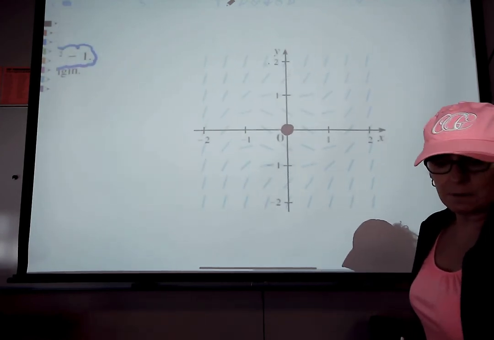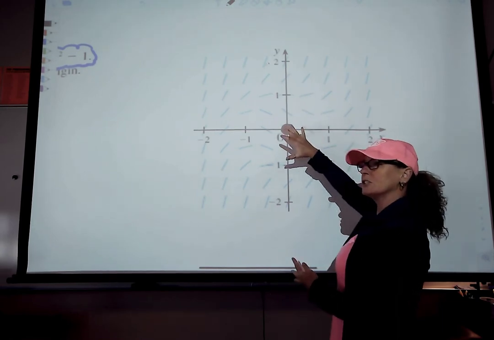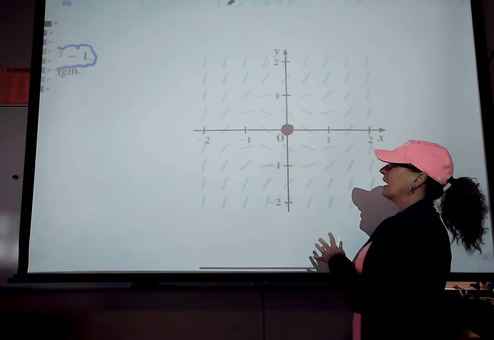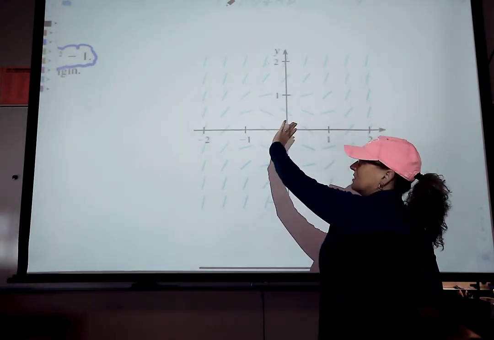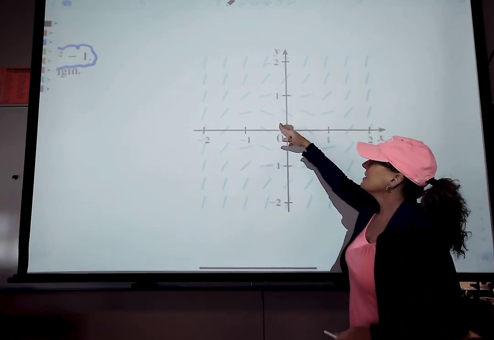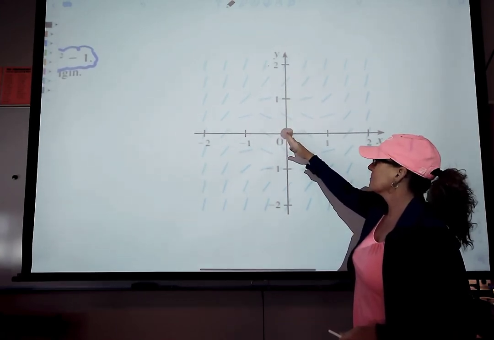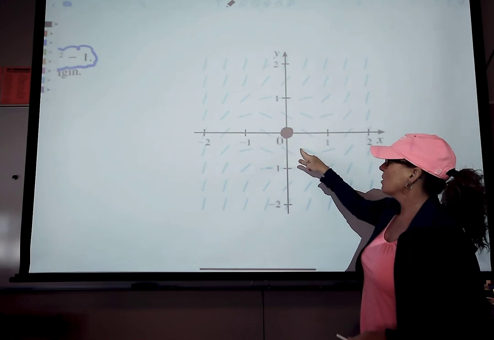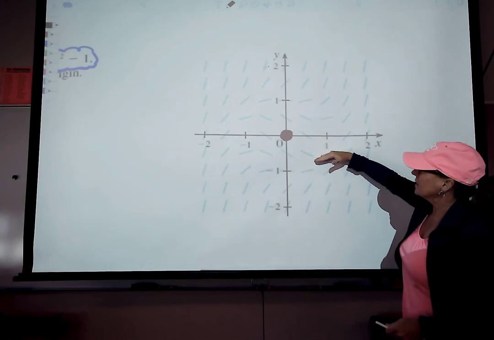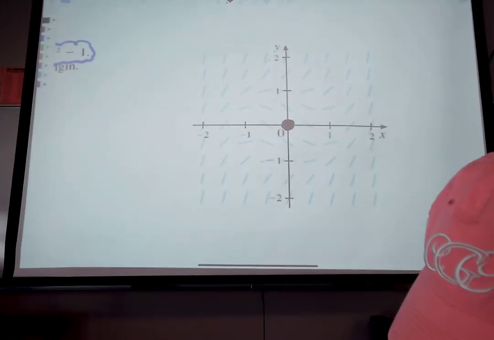Now, here's what I'm going to do. I'm going to work away from the origin toward the right, and I'm going to let the tangent pieces guide me. And then I'm going to work away from the origin toward the left, and I'm going to let the tangent pieces guide me. As I'm working toward the right, you can see that the tangent piece leading away from the origin is telling me to head down like this. And this one is kind of saying, whoa, not so fast there, right? And this one's saying, okay, start heading up, steeper, steeper, steeper. So that's kind of what it's going to look like.